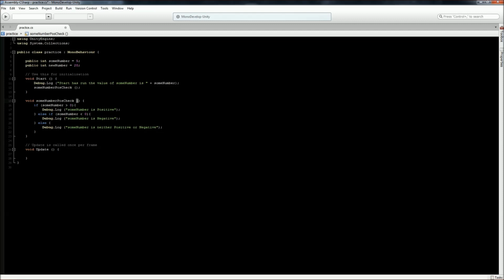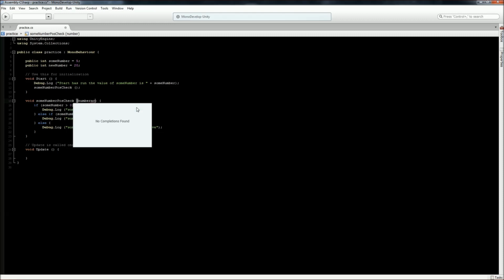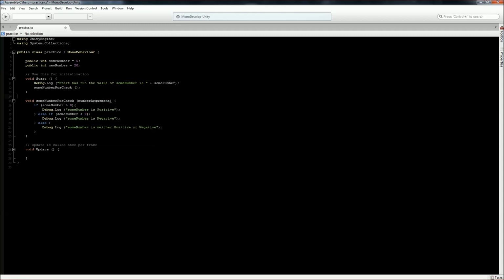So now we need to create another local value here. An argument or a parameter. Right. So that would be number argument. Of course, I need to set that somewhere. Don't I need to create that variable? So it creates it locally for me, within that context. There's sort of a few pieces to this puzzle.